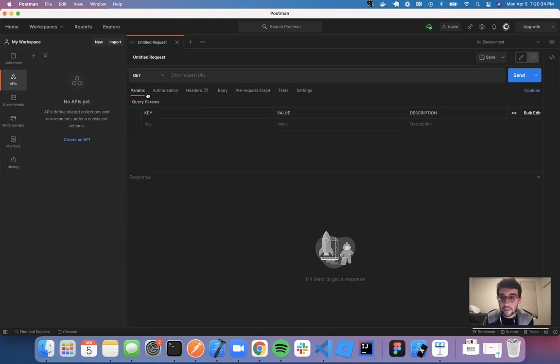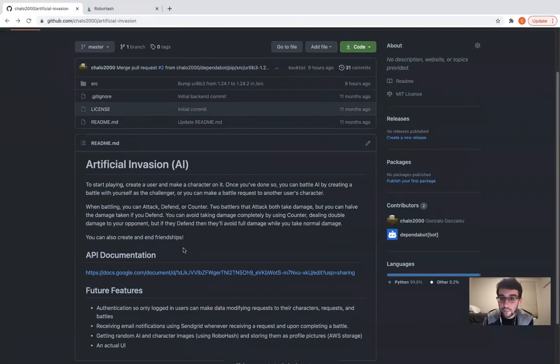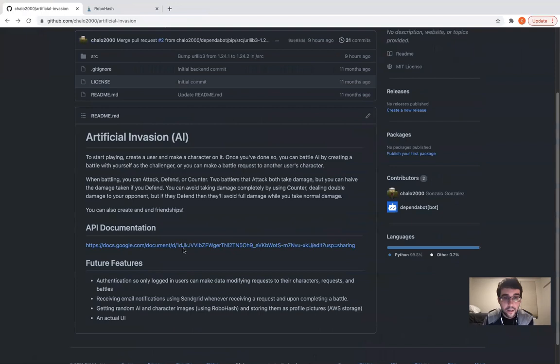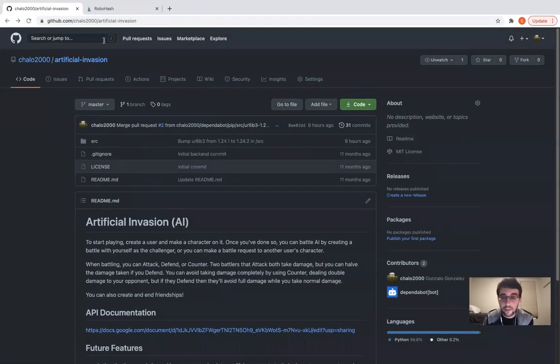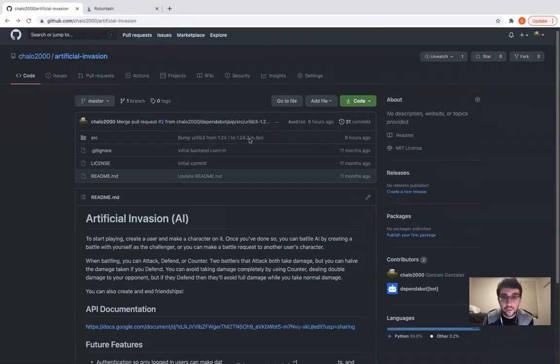But what exactly are we going to interact with? So for this example, I'm going to be using one of my old backend hack challenge projects that I did a year ago. And I will include the link in the description for this. But what we're going to do is you want to clone this because we're going to run this locally. By running locally, what I mean is that it's going to be running on your machine, so you can access the server from the same machine that you're using. So your client and your server are in the same place, so you should be able to talk.